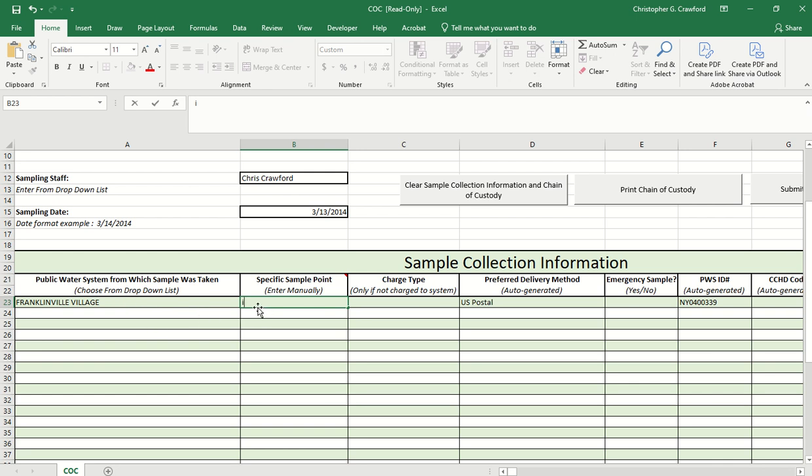Notice I went a little bit too far there. You would enter the sample point, test, the charge type, and the preferred delivery method comes up.